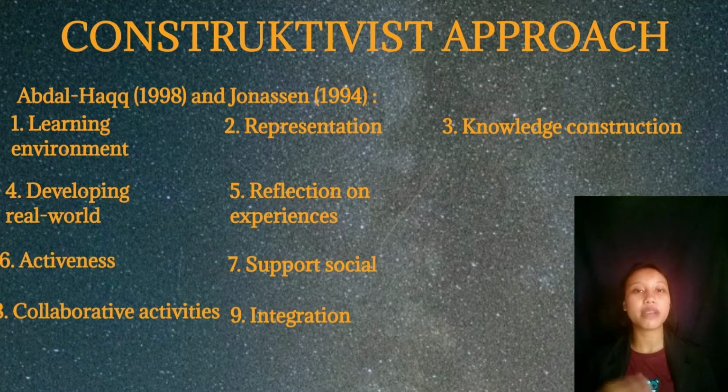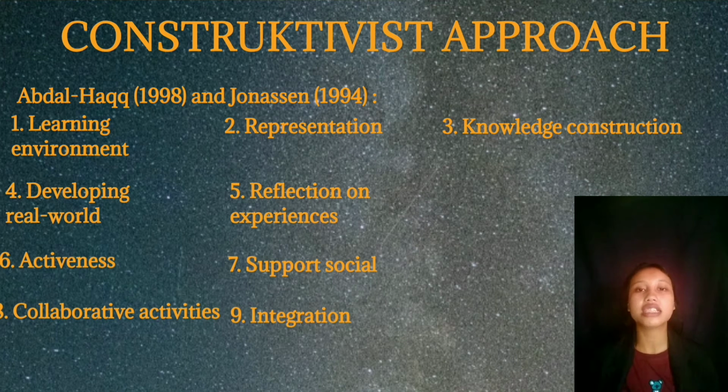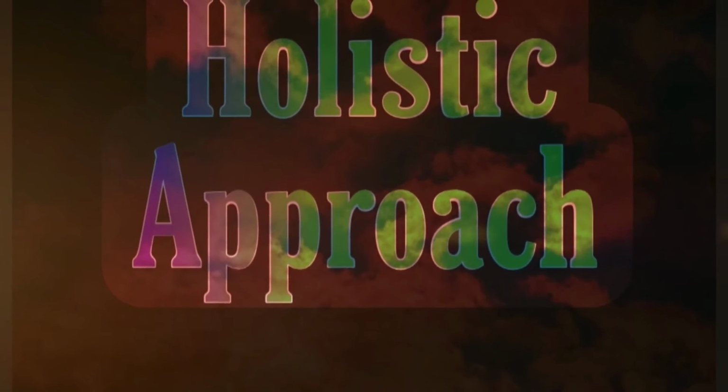Fifth, reflection of thoughts on experience is highly recommended. And number 6, activeness and context construction depend on knowledge. 7, support social collaboration and negotiation among students. 8, learning through collaborative activities. And for the last, number 9, interrogation and activation of previous knowledge according to the activities of the direct actor.